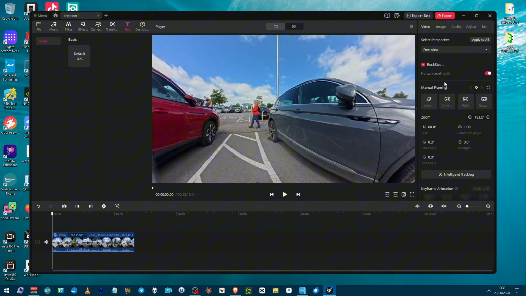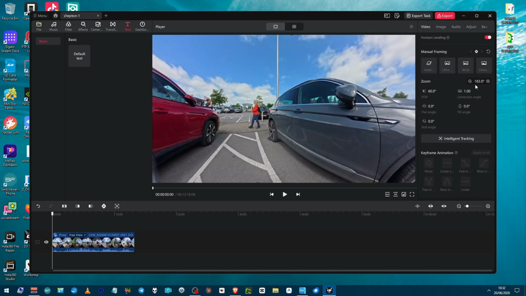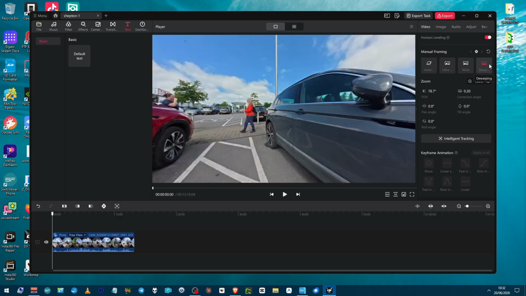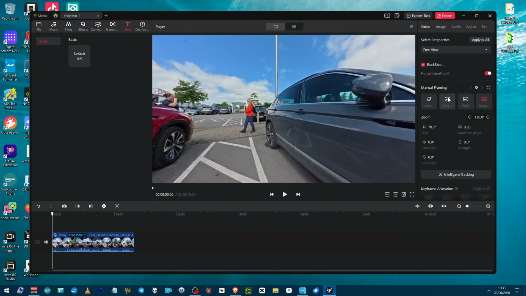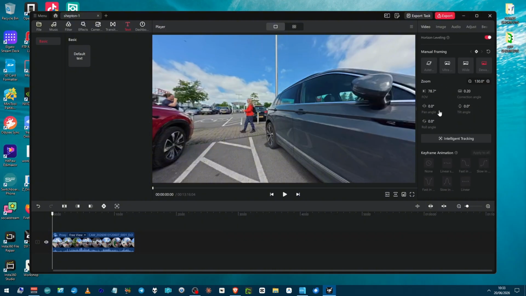And then over on the right side we have some, I don't think there's anything different. I think you can turn off the horizon leveling. Why you would do that, I don't know. But you got the usual manual framing, which again is not set for de-warp, because I set mine for de-warp automatically. All of the angles and things like that you can change. And again, you can't change these as default. You have to have whichever one is selected. You have to go and change it yourself.